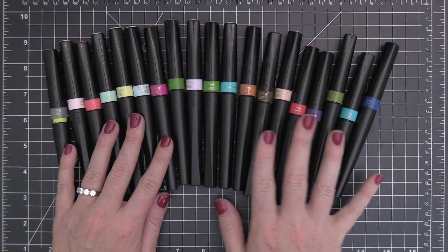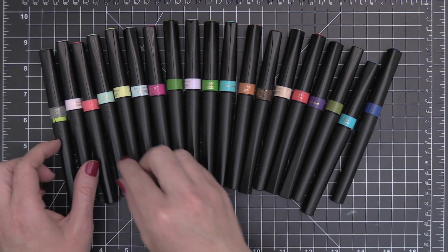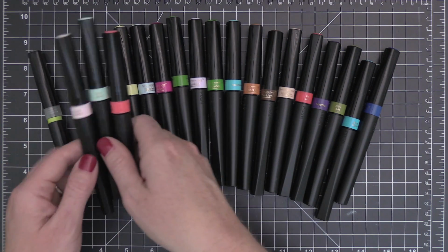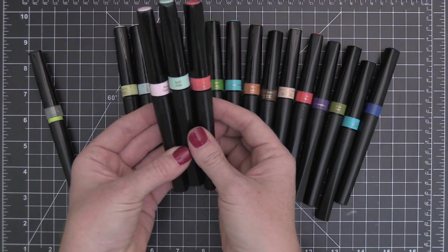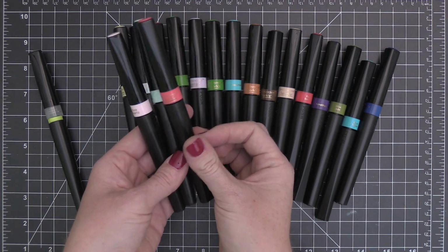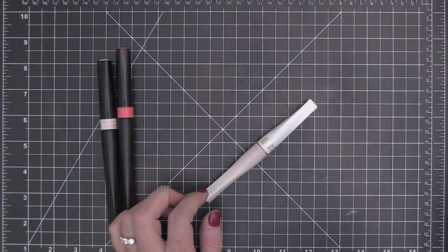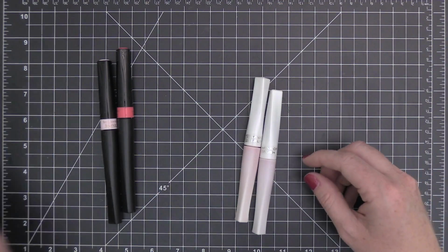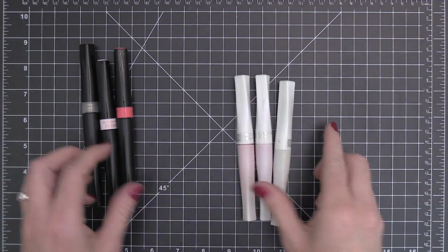Now you can see these Spectrum Noir sparkle pens come in tons of colors, and these are not all of the colors that they come in. These just happen to be the colors that I have. And these three colors here are three of my favorites. These are the rose quartz, the jade green, and the solar red, and I'm going to be using those in the project today. Now, in addition to all of the colors, they also come in a clear overlay, which you see on the far left there.